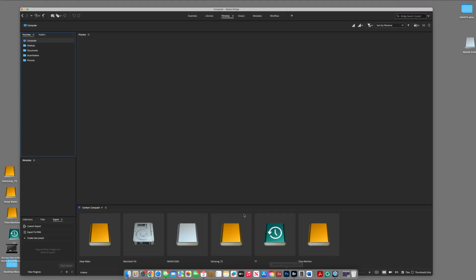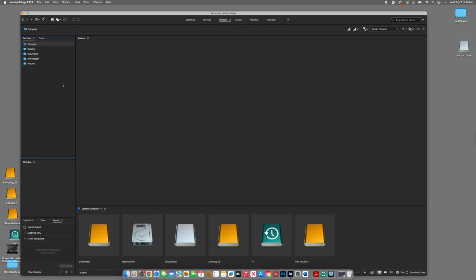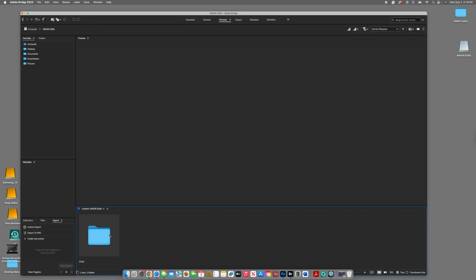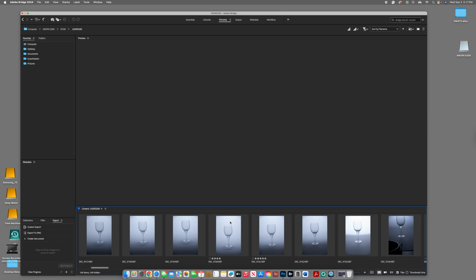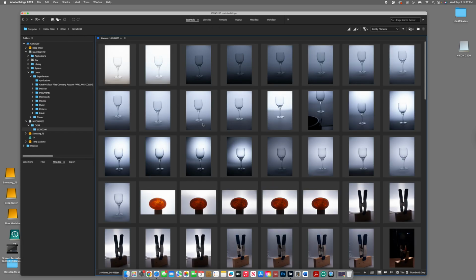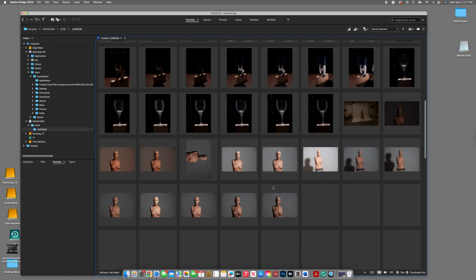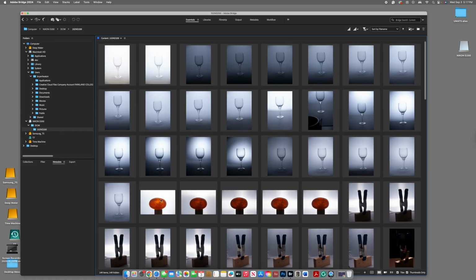So I'm going to go to Bridge, and then I'm going to navigate to my memory card, which you find by going to Computer, and then it'll be in the list of disks that are available. Double click it until you get to your image files. Once you've gotten to your image files, you can poke through these. I'm using the film strip view here, but you could do essentials. Essentials are good for navigating quickly to something, like let's say, I want to take a look at this, and then switch to film strip.